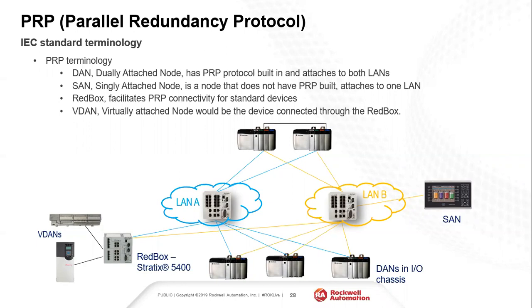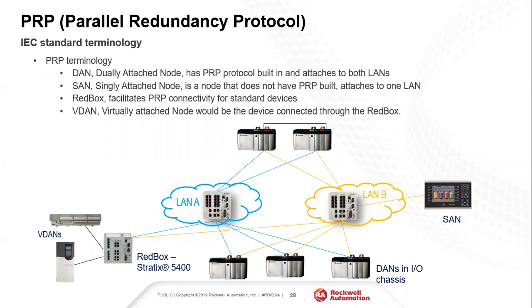So the switch that we would be promoting on this end would be the Stratix 5400. What that does is kind of the same idea as an ETAP. If I'm looking at a device that doesn't support it, but I want to be able to add it into the network, if I add this PanelView or these individual devices directly into the redundancy box, I can send the cable to both LAN connections. And even though that was a non-parallel redundancy box, it now has a tie-in to the rest of the network.